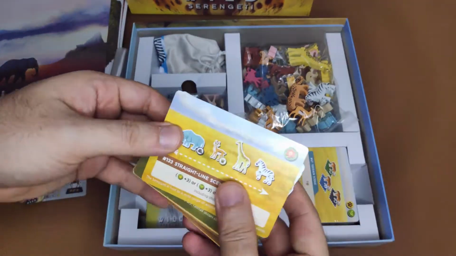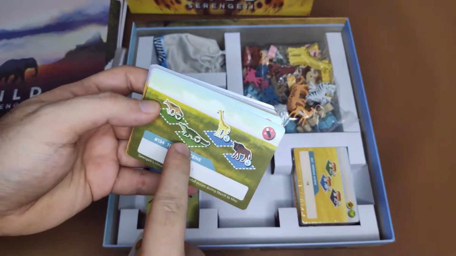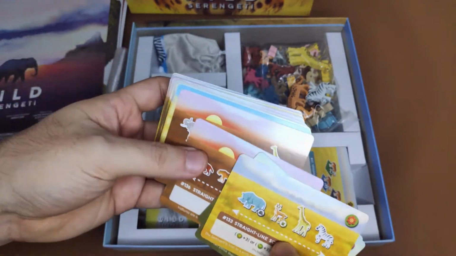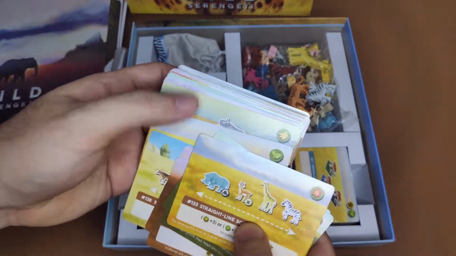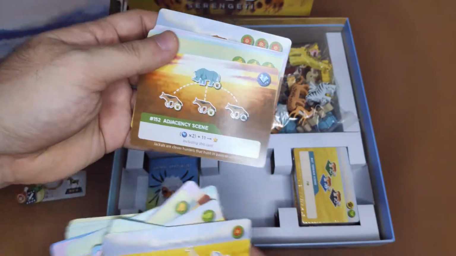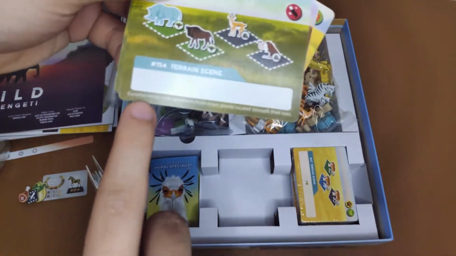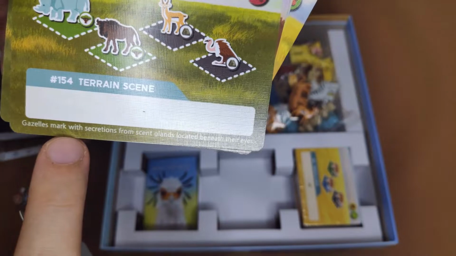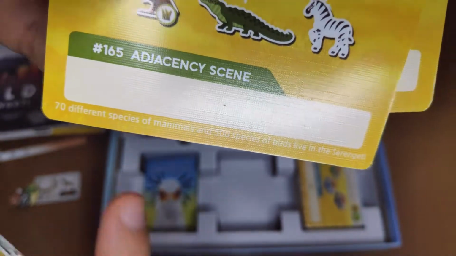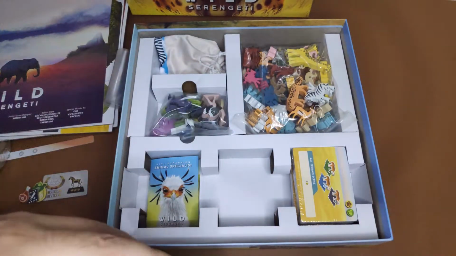We have the giraffe, and these are scenes. Probably scene number 134 terrain scene. So you put crocodile on the tree, hyena, giraffe, and buffalo. So, really cool backdrop, and they placed these icons really well. They relayed the message to the players very well. And look at that, we have some trivia at the bottom. So gazelles mark with secretions from scent glands located beneath their eyes. So that is fantastic. 70 different species of mammals and 500 species of birds live in the Serengeti. That is amazing. That's a bonus right there.